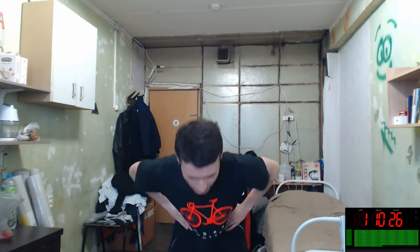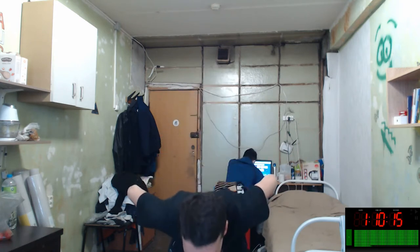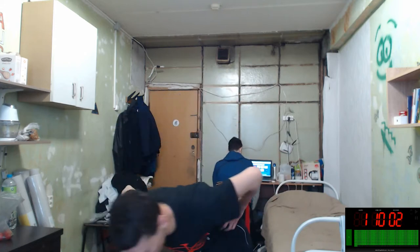Left, and forward, back, forward, some of the bends, back for your back bend, forward, back, forward, back, forward, back, and let's do some of the rolling of your chest or something like this.